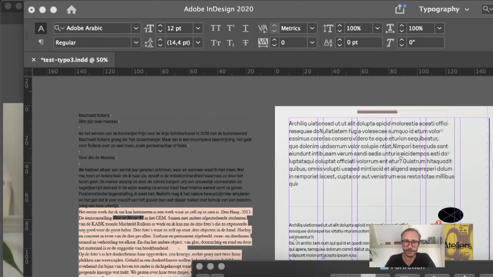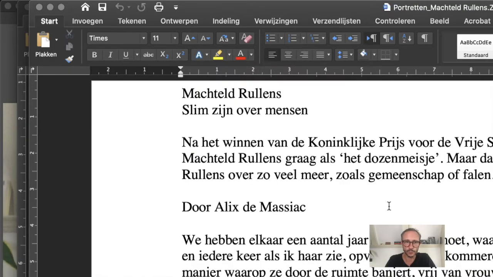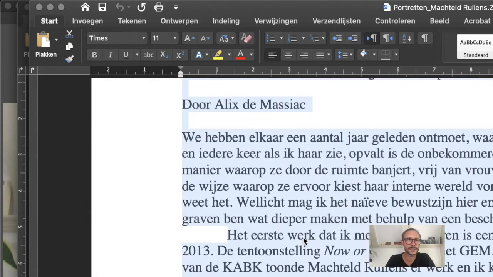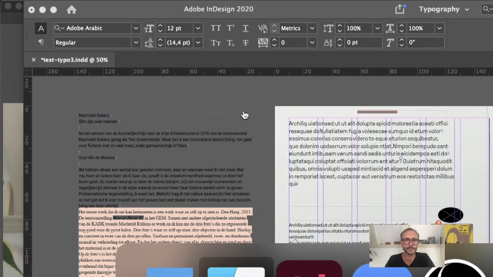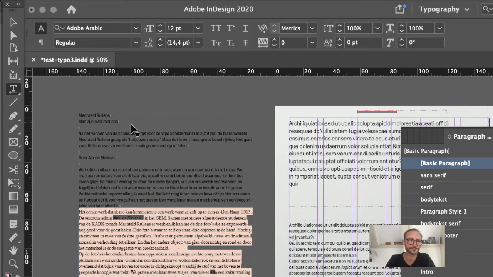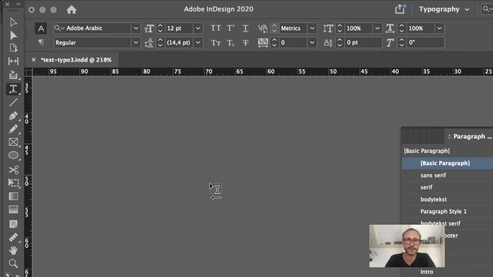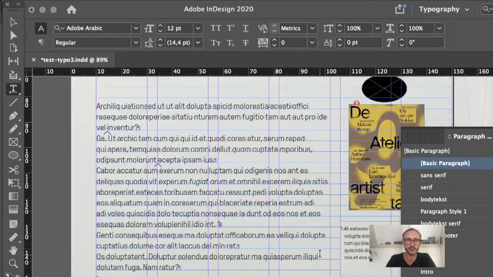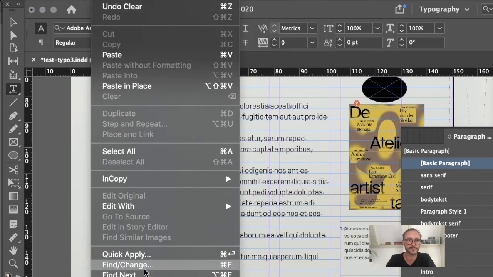And I'm gonna check this out anyway, just to see why there was this part that everything is set to Times. So I don't know why it didn't do so properly as I wanted to showcase it to you guys. So that is that find and replace, and of course, which is also great when you think about this text box. So again, let's go there again. I'm going to edit, find and change.